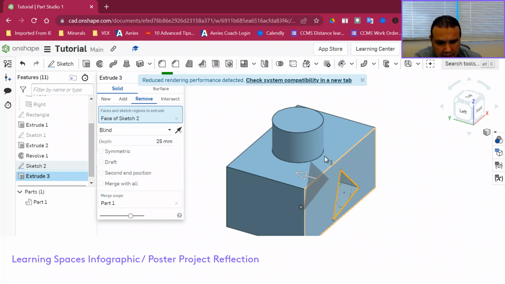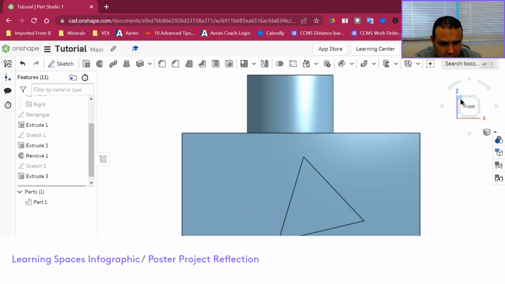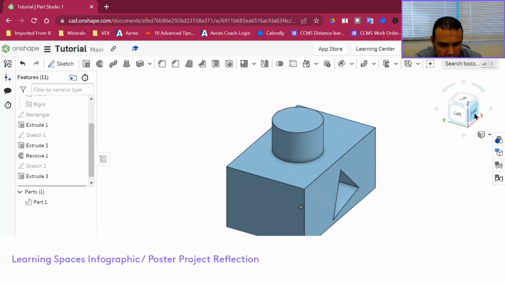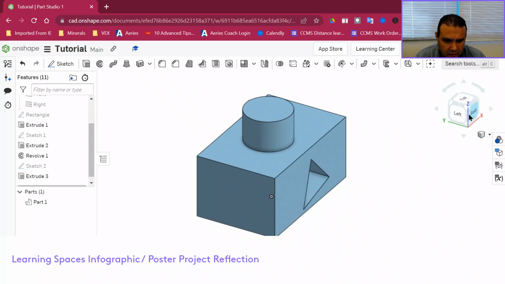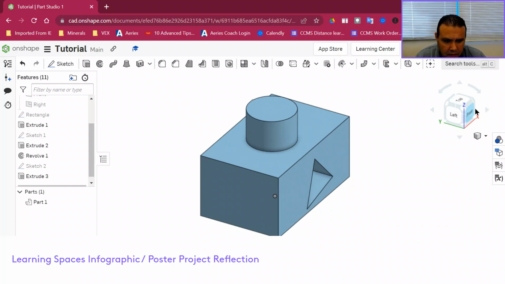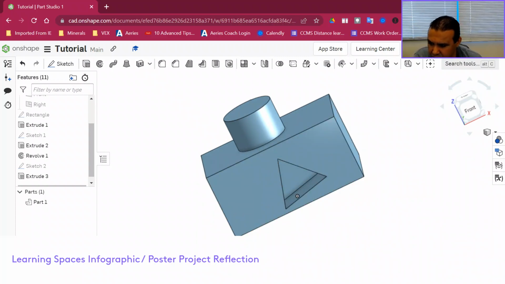And so now if I go ahead and do this, sorry about that, now I have my friend here, now in here. So now I have this. Let me go and turn them sideways. There we go. And you see I have a triangle cut into here. So that's a great thing to do right now. So now the only thing I have a problem with is that I don't like where that is placed.